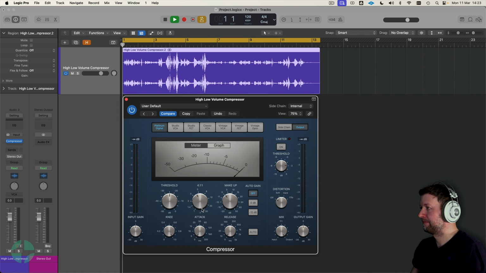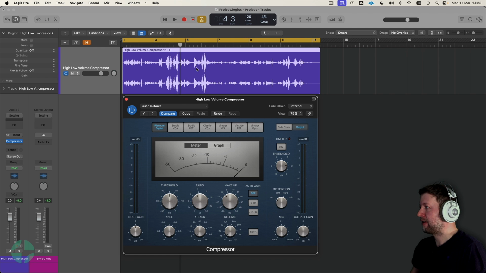So this is an example where you might have a clip where... So this very first bit is already being brought down in level by 5 decibels. So this is an example where you might have a clip where someone is talking quite quietly, and then they start to get quite loud.